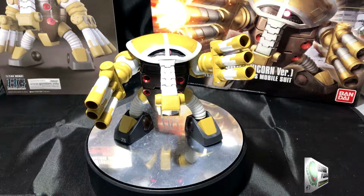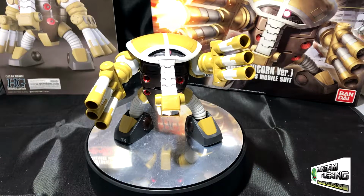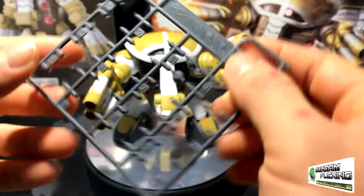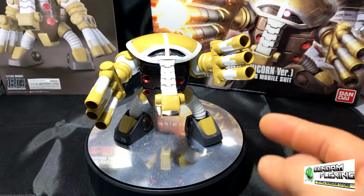Gundam Flexing here. Today I'm going to give you a quick review on the just completed MSM-04G Juaggu Unicorn version. Now what you see on your screen is the completed kit in its entirety, meaning there are no additional pieces except for these two additional PC pieces here, number 6. And there are no additional weapon systems.